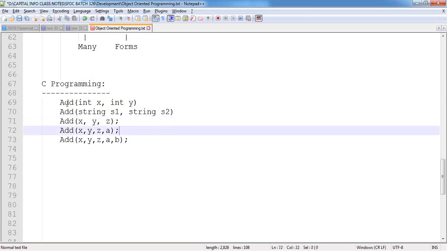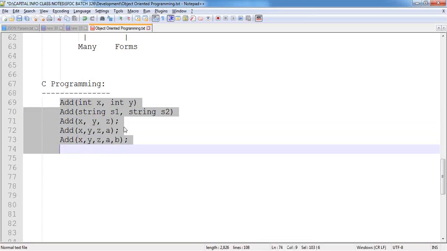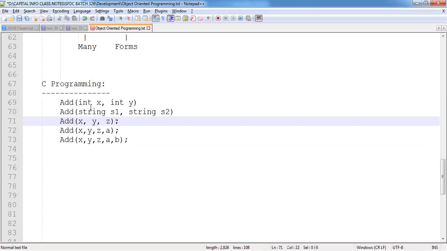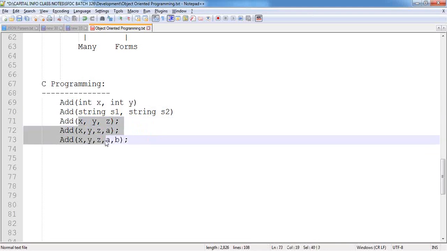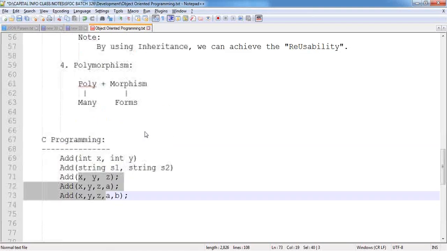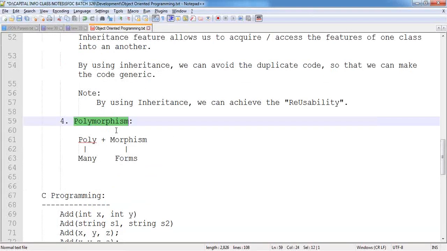Okay. Now, in this case, we can define multiple functions with the same name, but with a different signature. Signature includes the number of parameters, the type of the parameters, and the order of the parameters also. That facility is available so that we can have multiple functions with the same name. That flexibility is available as part of polymorphism. Nothing but multiple formats of functions we can create with the same name with different signatures according to the requirement.